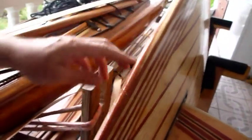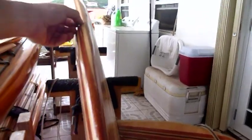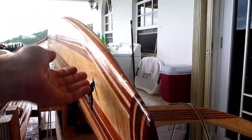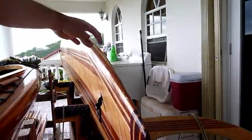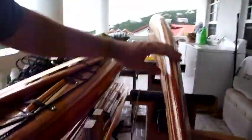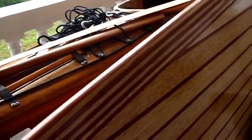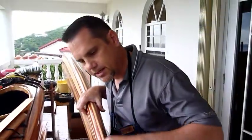But if you look on the side, what's going to happen is, naturally, when you shape it, you're going to get a nice gradual point where it goes from thick to thin, and you get a good transition. It's pleasing to the eye, and your transition is going to happen on the edge, and from either side you're going to see nice even rail strips. So that's how I do the rails on these hollow rail surfboards where they taper in the tail.